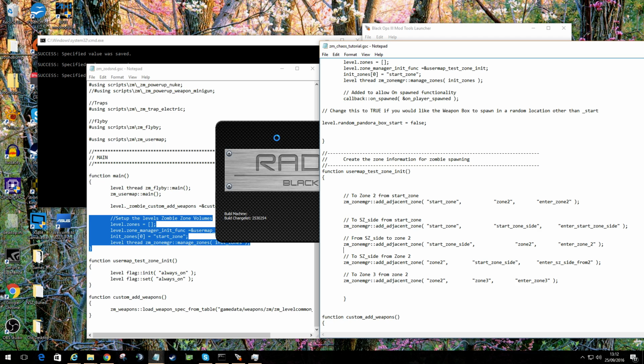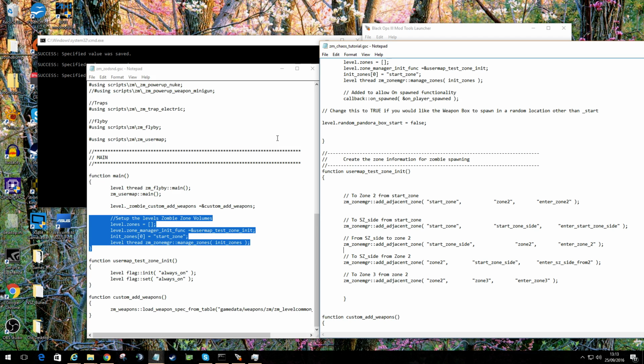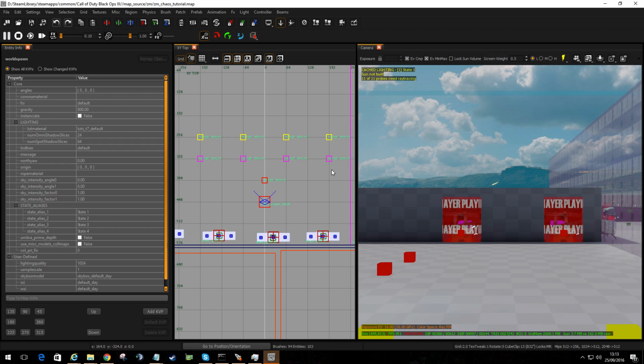The way to think about it, if you look at the Giants template, which you'll have access to once the tools are released, they have loads of zones, but each door you open, whether you buy it or it's turned on by electricity, does initialize the zones, and that will then dictate how zombies will spawn. If you had a massive zone with closed off areas, you might get zombies stuck spawning in those areas. Eventually they would die and respawn, but we don't want that.